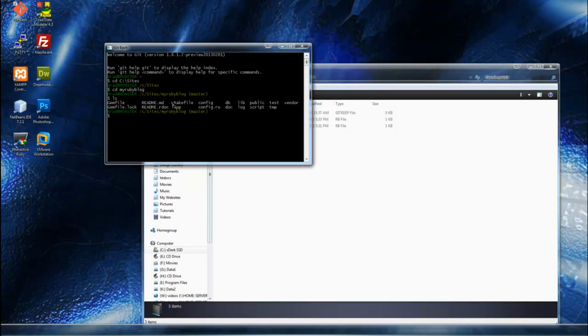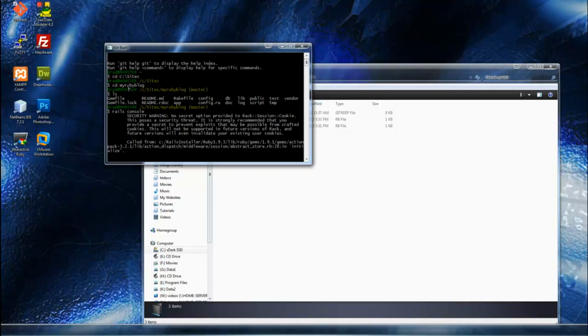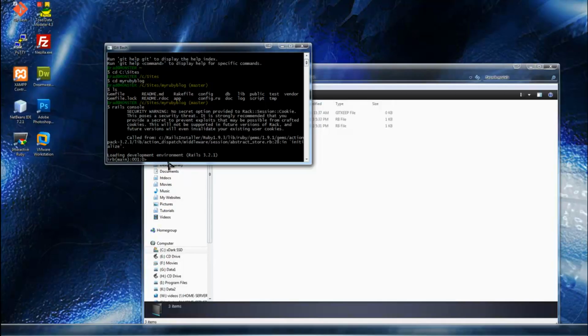Now, to get into the Rails console is very easy. You can do rails c or you can do rails console. Alright, so we're officially in the Rails console, and now we have to figure out what we're going to actually do. We can't really read from the database or update or delete because we have nothing in our database.